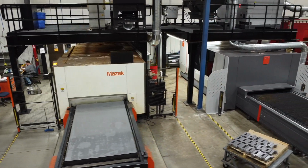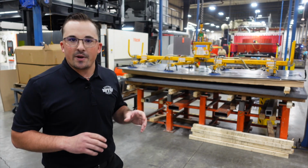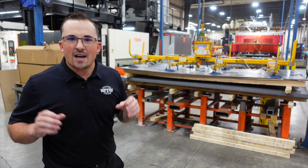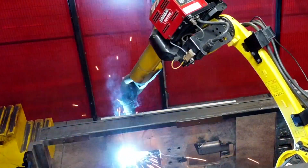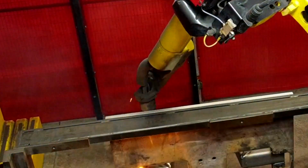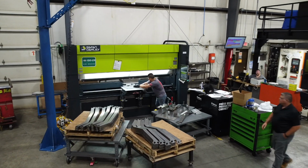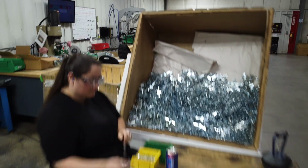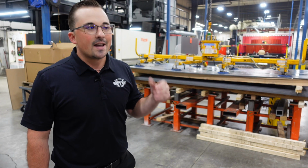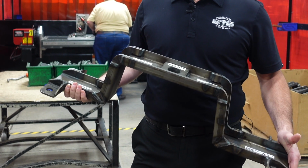Here we have MTM's metal fabrication department. It's becoming more and more important that we offer turnkey solutions. So in addition to being a mid to high production metal stamping house, we also have grown into a renowned fabrication shop. Fabrication is laser cut blanks to the press brake forming all the way to the welded components. You'll see throughout the shop that we'll have many different operations. It's really that value add to give our customers an assembly ready turnkey solution.